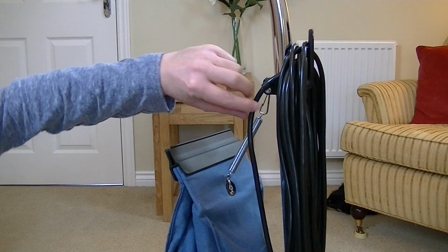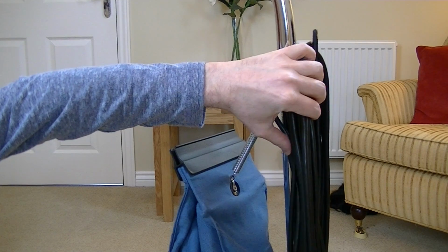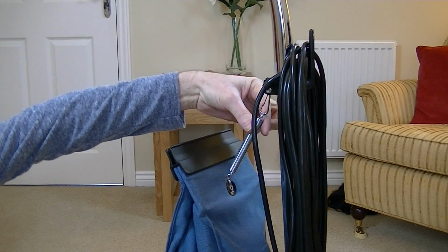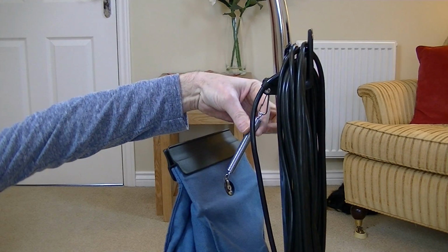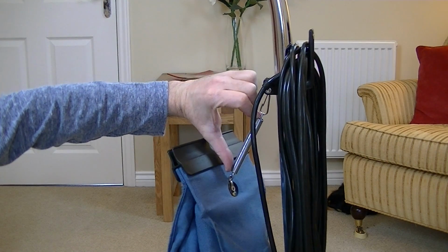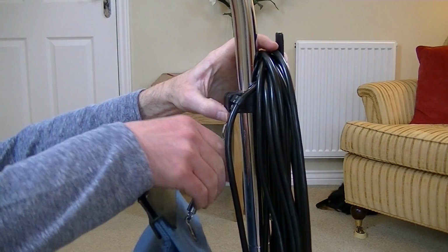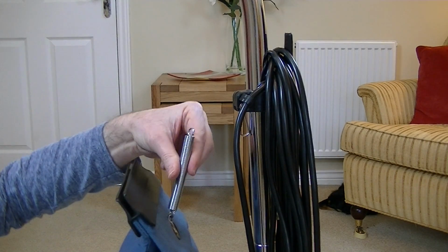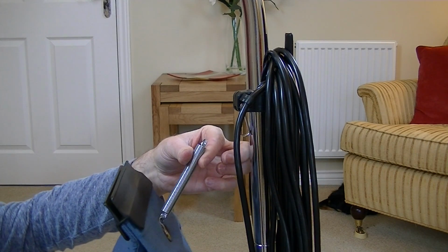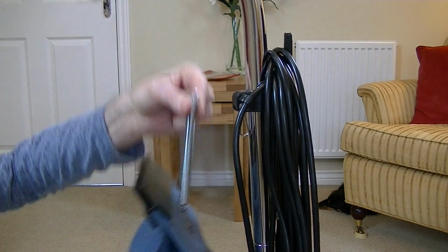So here is the bag. This is the bit that was missing. If you've seen the unboxing video, if you've got more than half an hour to spare, I'll put a link on the video for you if you want to watch that, where I go into great detail. This was missing. Now this cost me a ridiculous amount of money. If I'd known what size to buy, I would have been able to get this for about £1 or so. I think it ended up costing me about £15 with postage from a company. I think I had to pay their standard postage rate. This would have cost less than £1 I expect to post, and I had to pay something like £7.95. But I needed the part and I wanted a genuine part. So anyway, that bag support spring was missing.